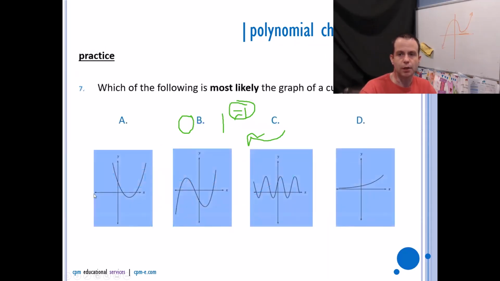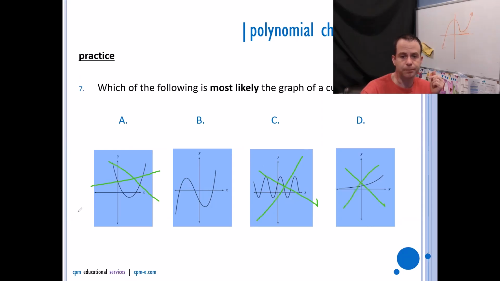All right. Which of the following is most likely the graph of a cubic function? Well, when I look at all of these, you should actually be familiar with what each one of these looks like by now because you've taken the whole course. And so I'm hoping you're going to say right away the answer is B, but I want to have a little conversation here as well. This would be a quadratic. This would be a sinusoidal, and this would be an exponential. Just to make sure you can recognize all of those graphs. Okay, and so the answer would be B.